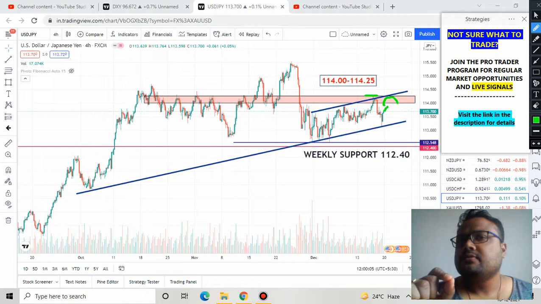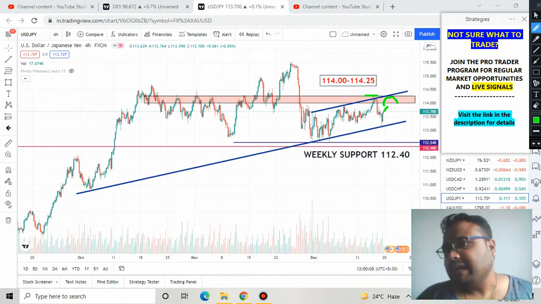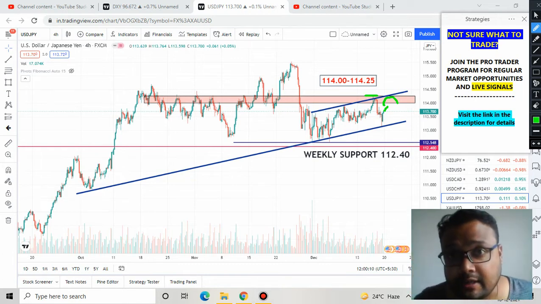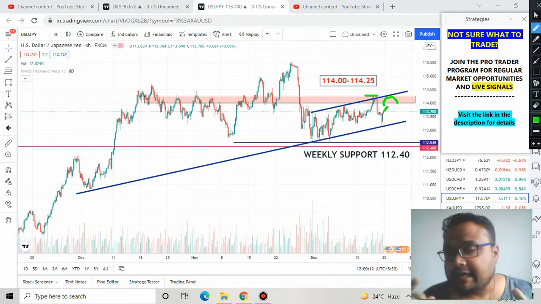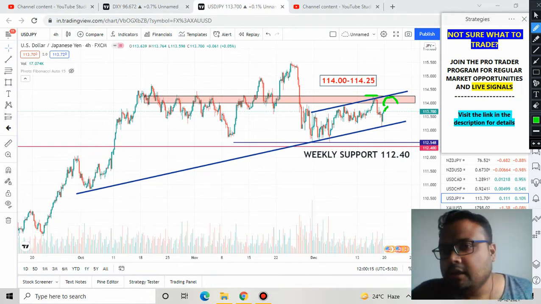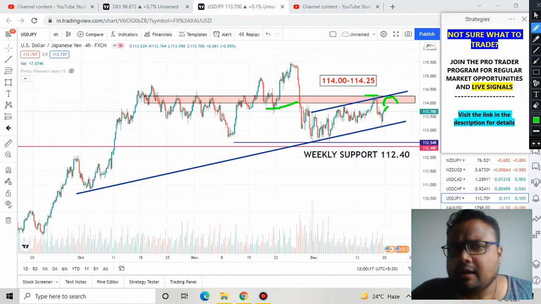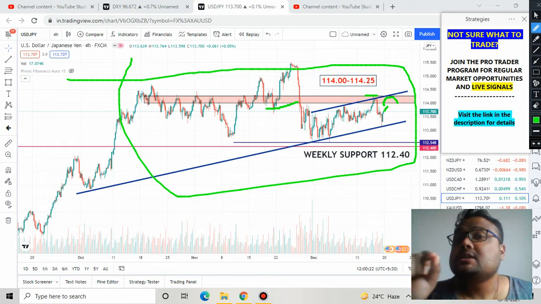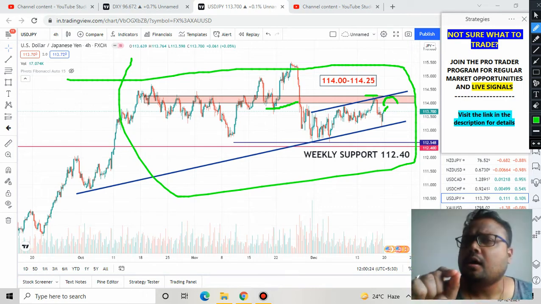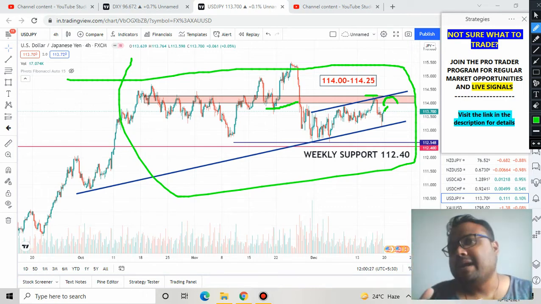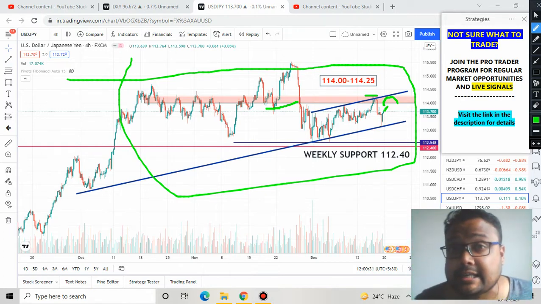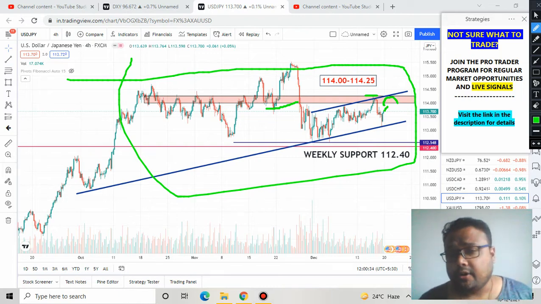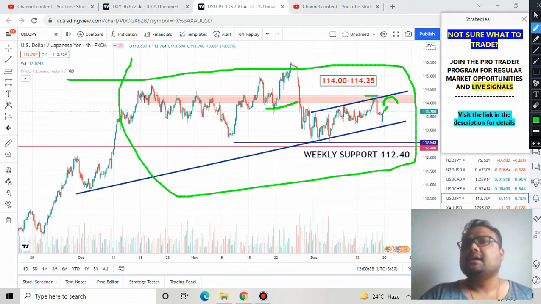Okay, but please follow proper risk management and do not risk more than 2 to 3% of your trading capital, because this is my analysis. I can be wrong as well. And most importantly, you can see that undoubtedly the market is sideways, but right now the market is trading in an upward channel. Upward channel means the number of buyers is slightly higher in comparison to the number of sellers. So as a result, following proper risk management is extremely important for any trader. So if the market reverses from the resistance zone, definitely we can take a sell position.